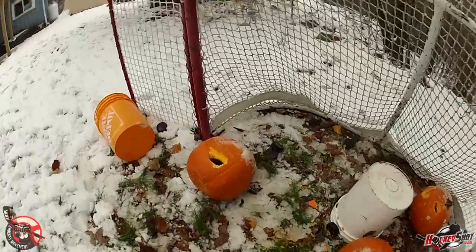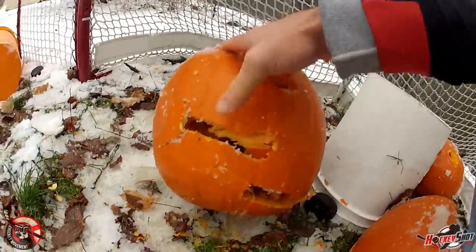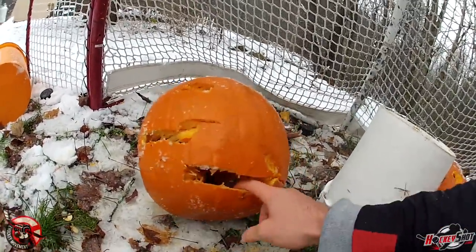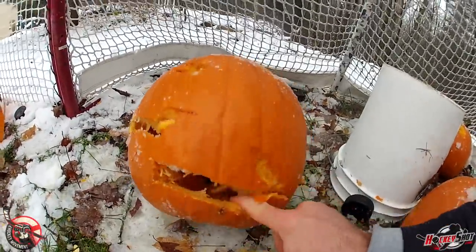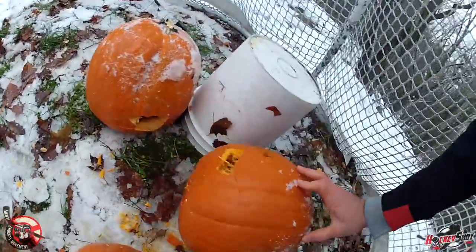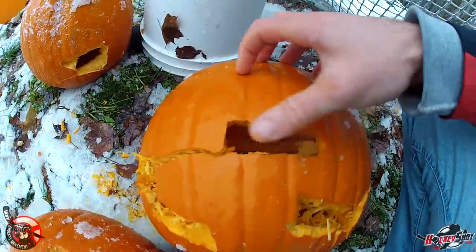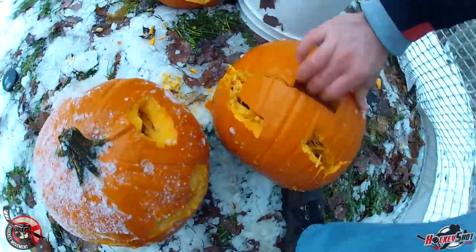Let's take a closer look at that pumpkin gore going on here. So this is pumpkin A — looks like he's got an eye, that could be a mouth, maybe a nose, and this is probably his mouth down here. He's a little disfigured, let's just say that. He has taken quite a bit of damage. I think the best shot so far has been right here — look at that. That's just the perfect shape of a puck, the perfect puck shape right there. Nice, right through — nice and clean.